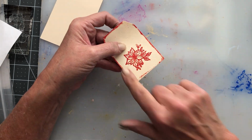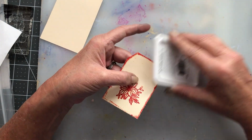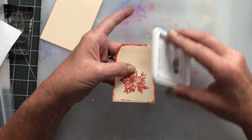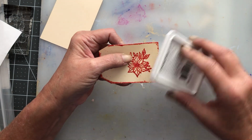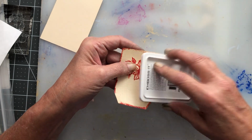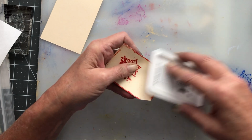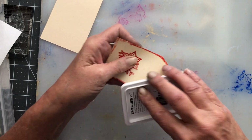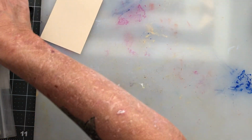All right, I don't like these edges. They need more stuff on them. So what I'm going to do is re-ink. I'm going to re-ink the whole thing around the edges. And you can put layer upon layer of embossing powder on. So, don't worry about that. You can just keep adding as long as you want to.